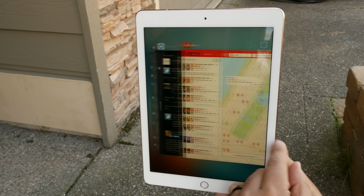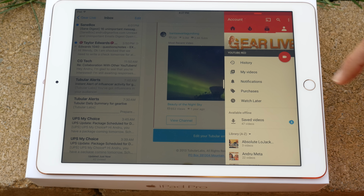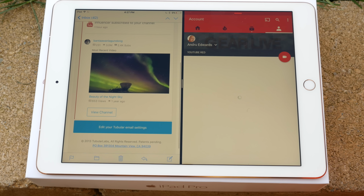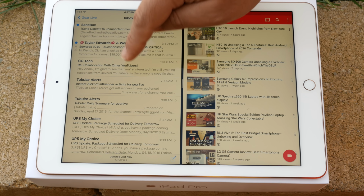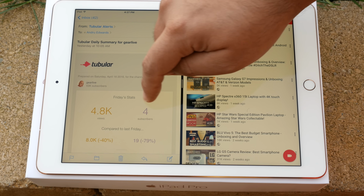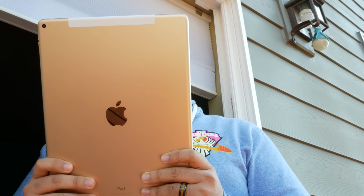The 64-bit A9X chip is so powerful that it allows the iPad to do tasks that previously only PCs could do, yet remain super efficient doing its job without draining your battery. If you're using just one app at a time in order to check and send email, iMessages, Twitter, and Facebook updates, and even things like photo editing, you're going to feel the speed and not see any hiccups. In fact, even when multitasking with the slide over pane or running two apps side by side in split screen, the iPad never faltered and the speed felt great.